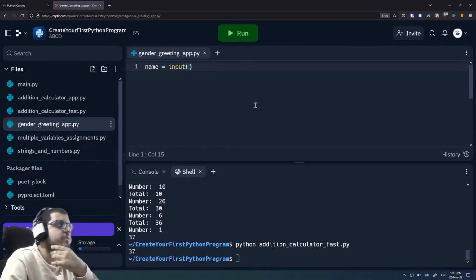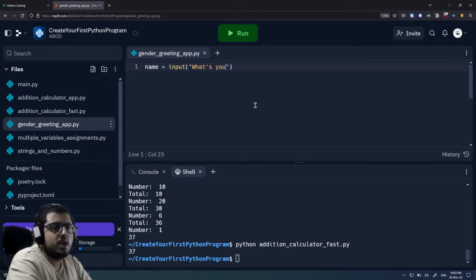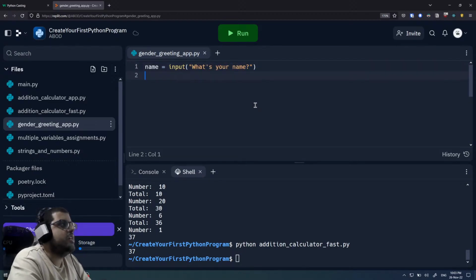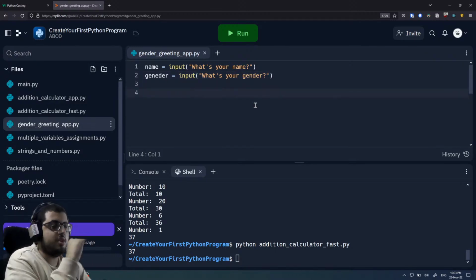So we take the name. We'll ask the user what's your name, and then we'll ask for their gender. So input, what's your gender?